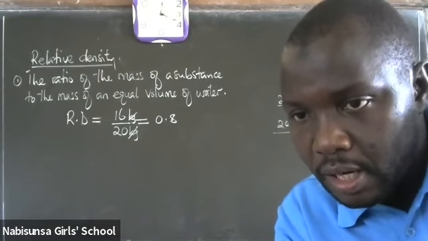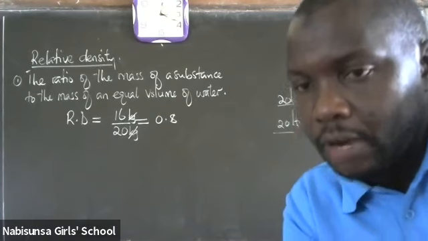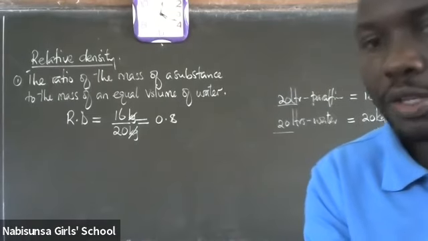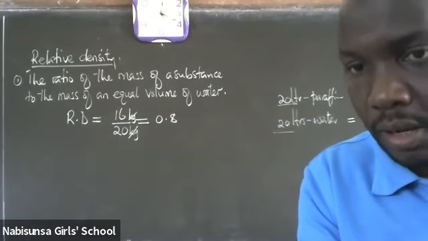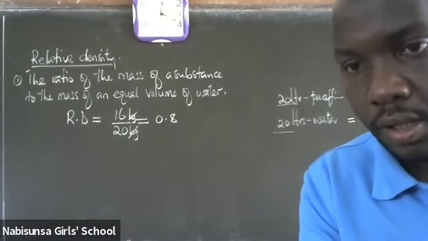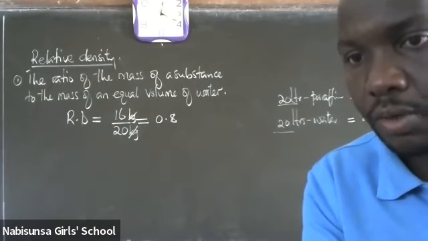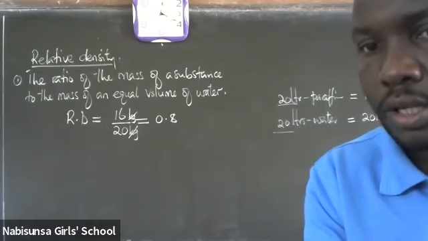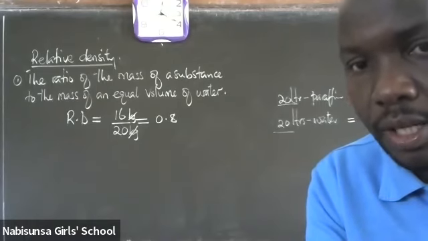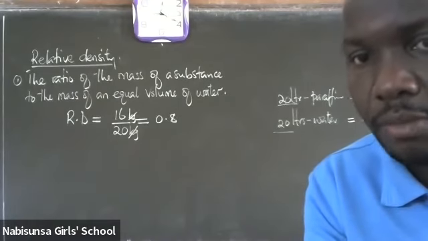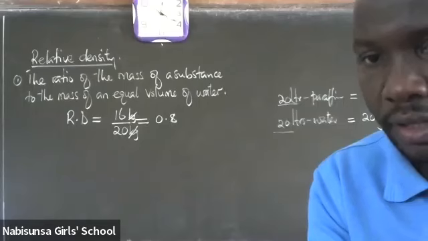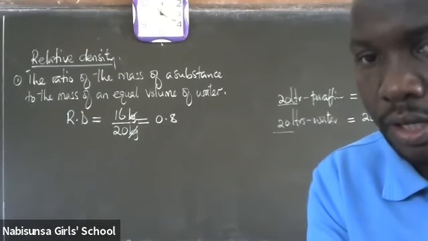The relative density is the ratio rational. Now you have to be careful with the way you write words. Now this one says rational. The meaning changes. Ratio is different from rational. But I'm sure you wanted to mean the ratio of the substance to that of water. That statement is not clear. In physics, we talk in terms of measurable quantities. So when you say the ratio of the substance, what do you mean? The volume of the substance, the density of the substance, the mass of the substance, or what? We have to be specific in physics about which quantity we are dealing with. So that one needs revision.